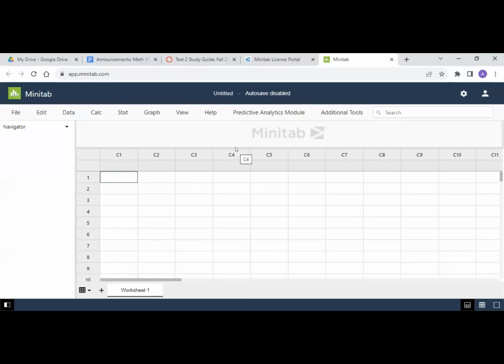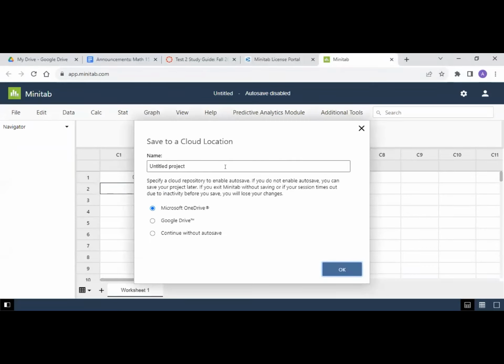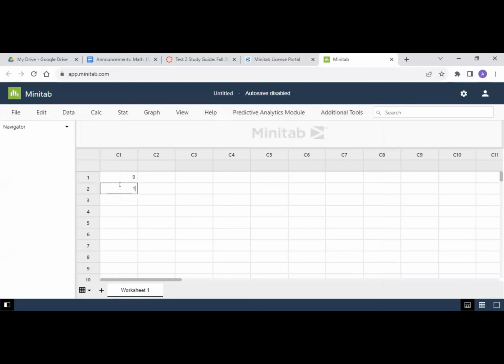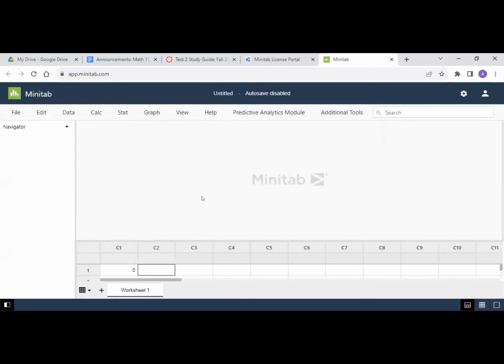Step 2, enter the numbers 0 through N under column C1. So I'm going to go ahead and do that. I'm going to start by writing 0 on row 1, then 1, 2, 3. Where should I stop? 8. Yep. Just going to type in 8, not 85. That would be interesting. 0 through 8 on here.